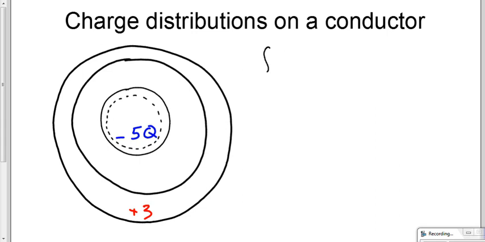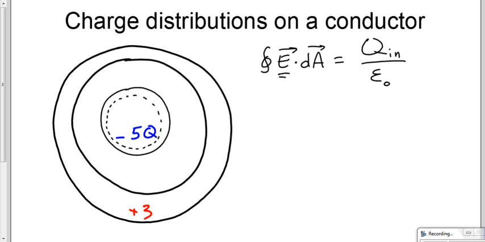Because remember, flux is found by adding up the strength of a field at a particular point on a surface times that little piece of area at that location where you measure the field. And then you do that all over the entire surface and add up all the numbers that you get. Well, I'm just going to get 0 for every E number, so that's going to add up to a big fat 0. So that tells me I can't have any flux through there, and if Gauss's law says that the flux is proportional to the amount of charge that I put inside the Gaussian sphere, that means that there's no charge inside the Gaussian sphere.